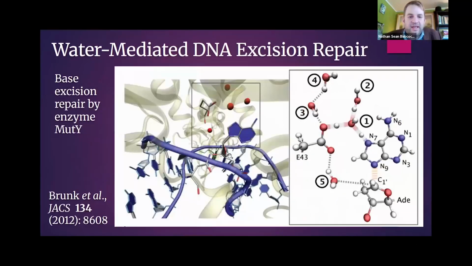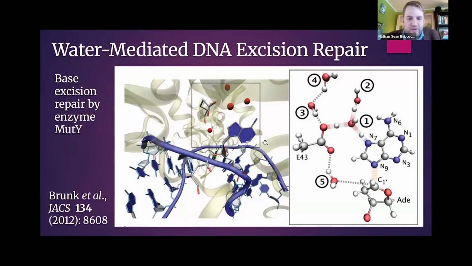So if we now look inside an enzyme again, we can look, for example, at the operation of base excision repair by the enzyme MutY. This is a DNA repair enzyme that is able to come in and cut out an aromatic base from the DNA so that it can be replaced later on.